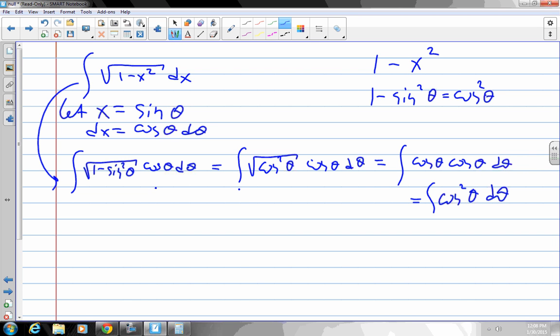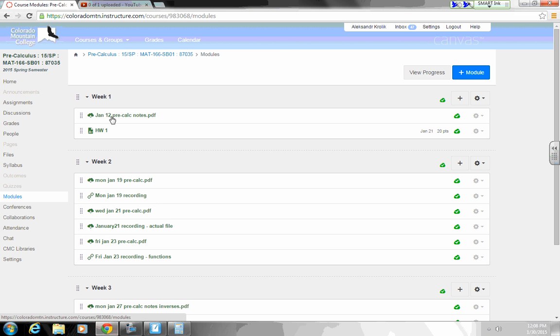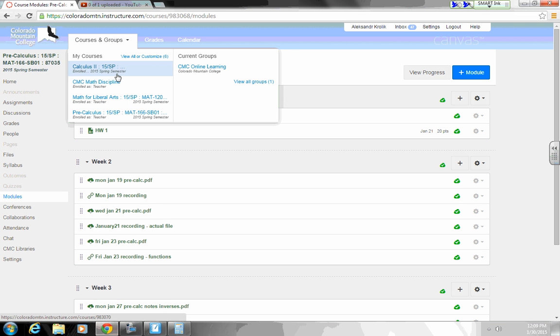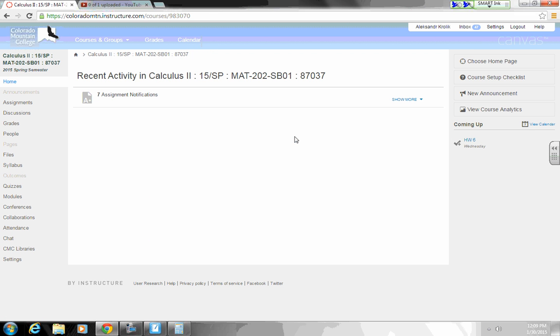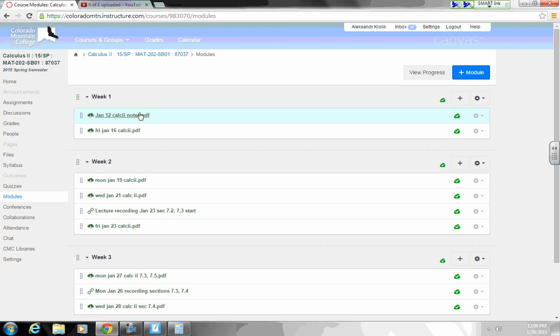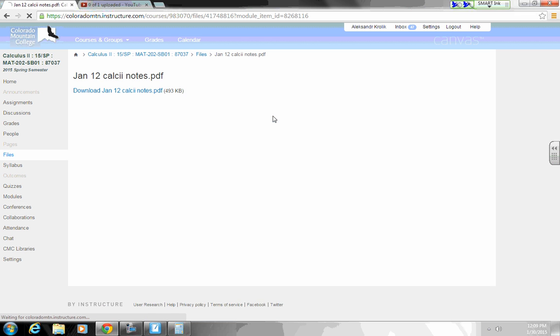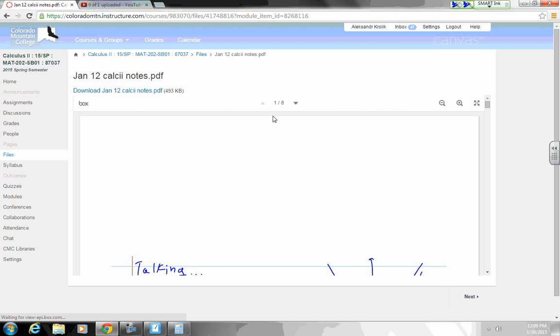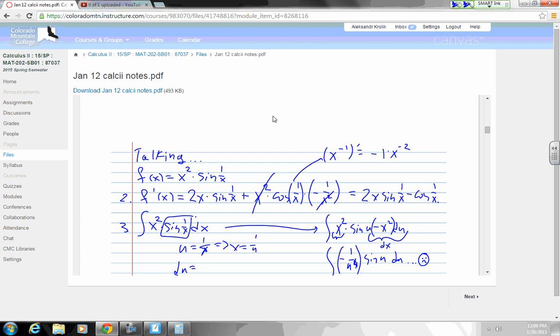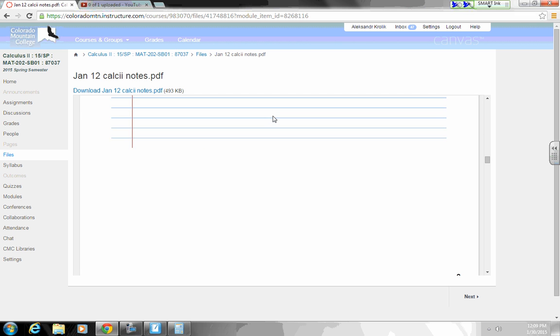What did you get for sine squared? Very first day of notes you might have taken in this class. I don't want to get into this other technique. I don't know if I even saved the notes from day 1. January 12th, probably not. Oh, it is. Yeah, I need to work this one through as well.